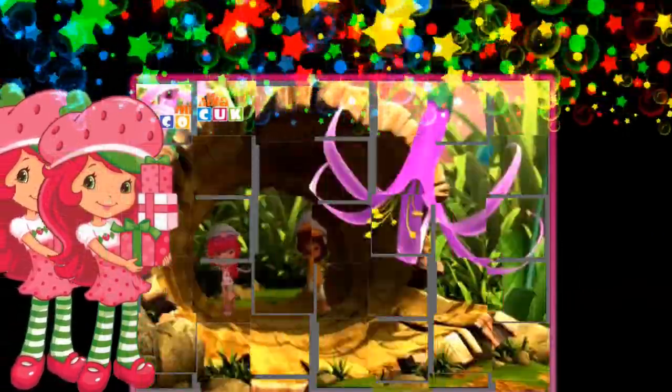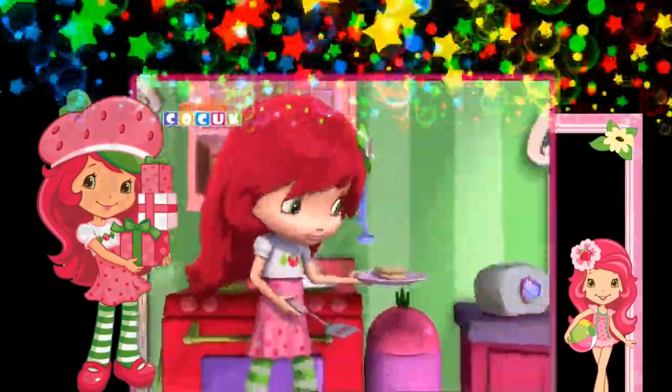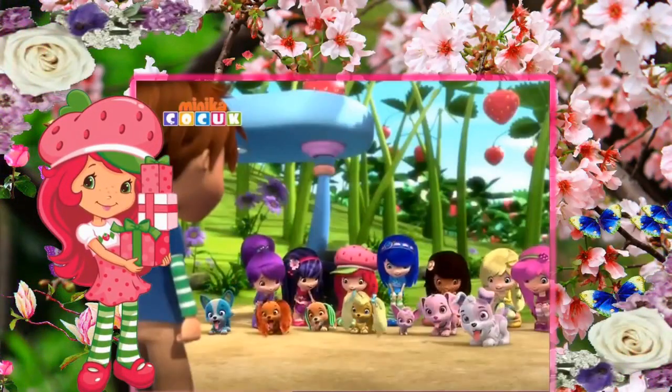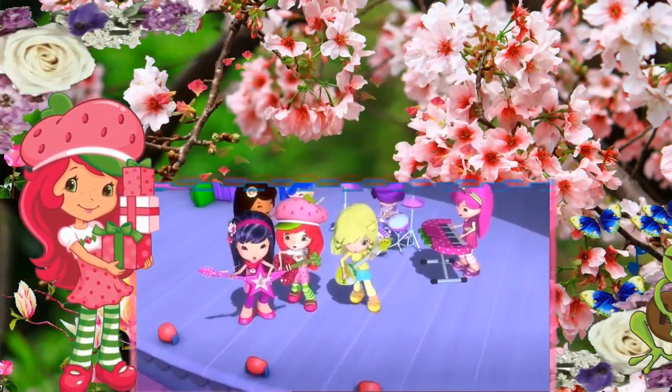She's a berry bitty girl with berry big possibilities, and fruit-filled fun is the secret to her recipe. She may be small, but no task is too tall. She'll be at her best, just give her a call. She's a berry bitty girl with big possibilities. She may be small, but no task is too tall for Strawberry Shortcake.